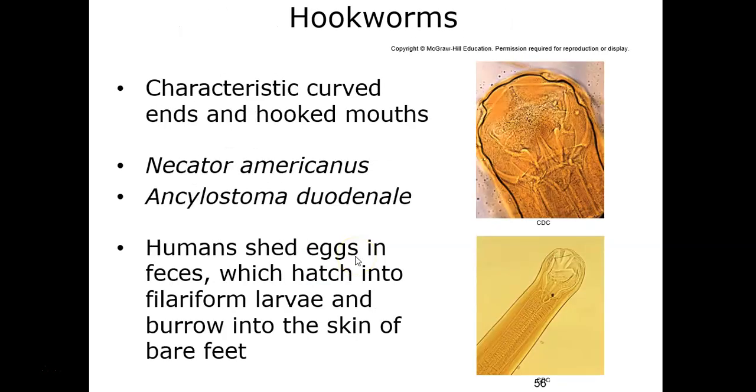The hookworms, and one of the big ones we're going to talk about is Necator. The hookworms have these oral cutting plates on the hooked mouths. They have these kind of curved mouths with these cutting plates that permit them to anchor to the intestines. And as we mentioned, Necator americanus and also Ancylostoma are the two big worms that fit into this category. Humans shed their eggs into the feces, and when they hatch into larvae, if they're on the ground and in the soil, the filariform larvae can actually penetrate through the skin on bare feet. So I bet everybody's saying, oh my God, I'm not walking around barefoot outside anymore.